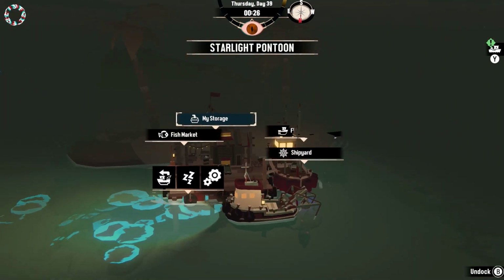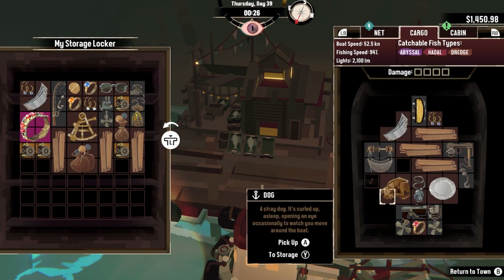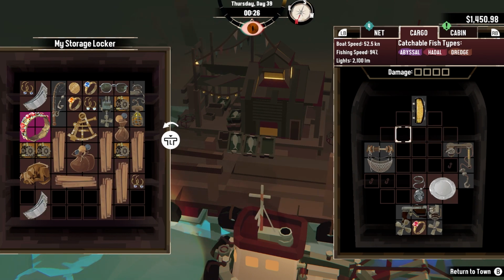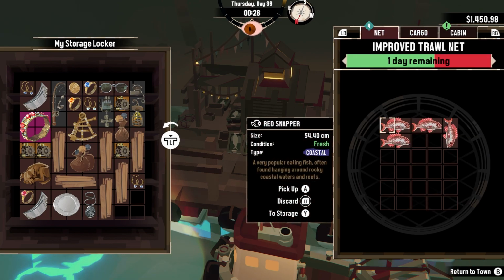Alright, park here. Let's put that in there. I can put the puppy in there. Let's put the puppy in there just in the off chance it gets hurt, because we don't want to hurt the doggo. We really need to sell some stuff, guys. I'm out of room. Let's go ahead and sell all this.